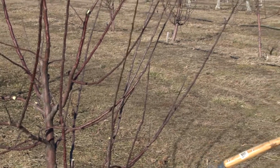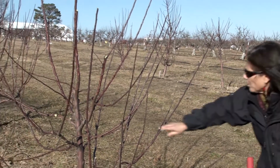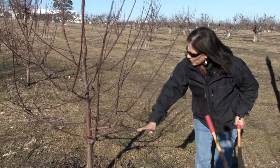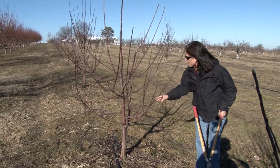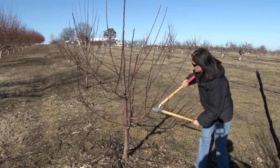Sometimes you just kind of have to step back and look at the tree, and the tree is going to speak to you. For example, I know when this branch develops fruit, it's going to come down, but this one is going to come over it. So I think I'm going to get rid of this one so that it will not be shading this one.